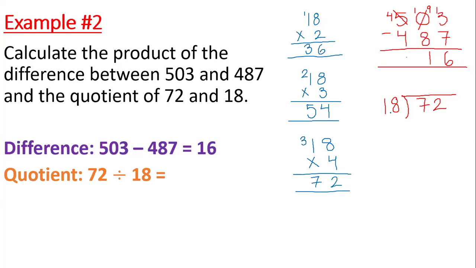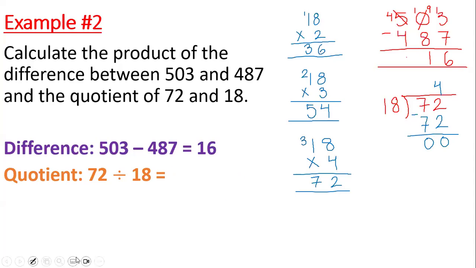So that means that 18 times what? 18 times 4 is going to give us what? 72. But we did not know that at the beginning. We didn't know it was going to be 4. We had to figure that out. Understand what I mean, Laura? Yes, sir. Good. So 18 times 4 gives us 72. So that means that our answer here is going to be 4.